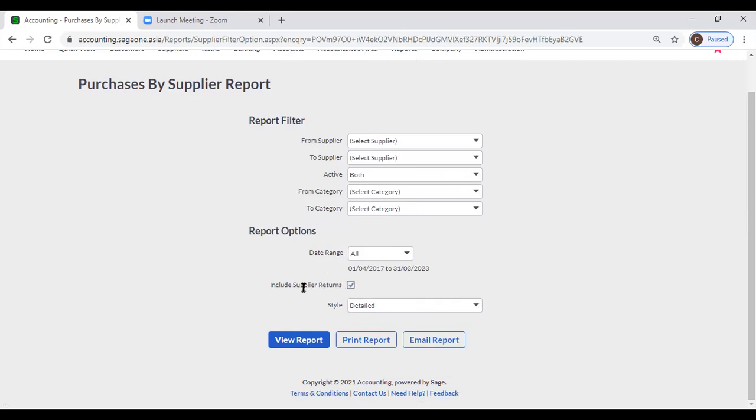And there's another option, include supplier returns. If you tick this option, supplier returns will also be included in this report, and it will deduct those from the purchases from these suppliers. And from style, you can select summary or detailed report.